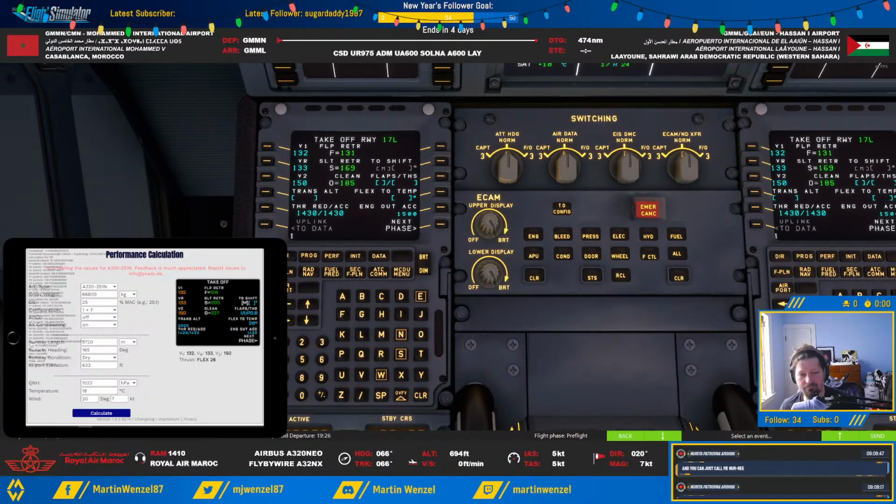Takeoff runway 17 right, climb and maintain 13,000 feet. Departure on 125.1, squawk 0003. Arabian Maroc 3903, readback correct. Flex takeoff is 26. That seems too low. That's the takeoff number. All right, put this guy away.